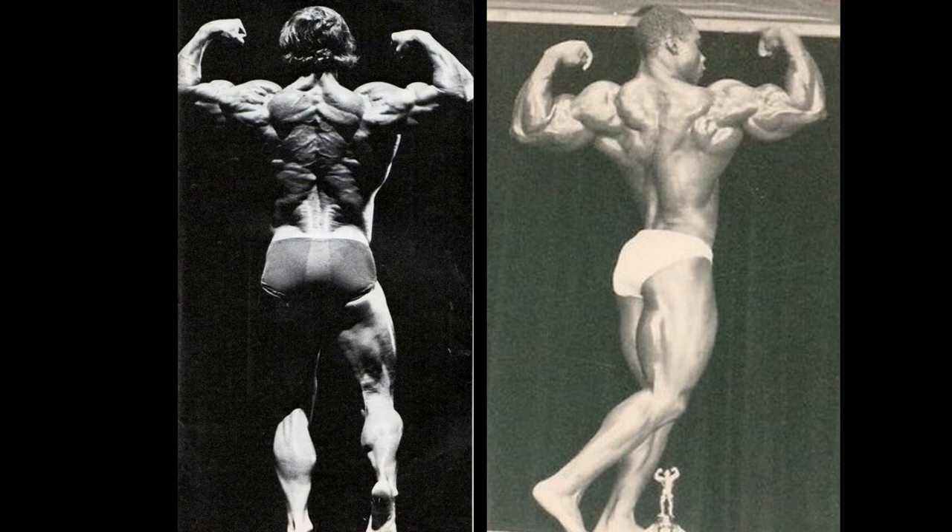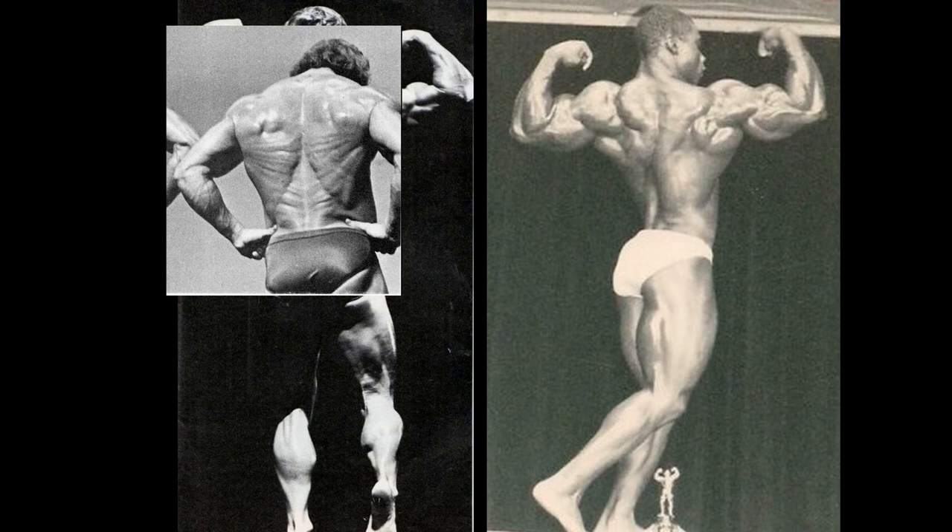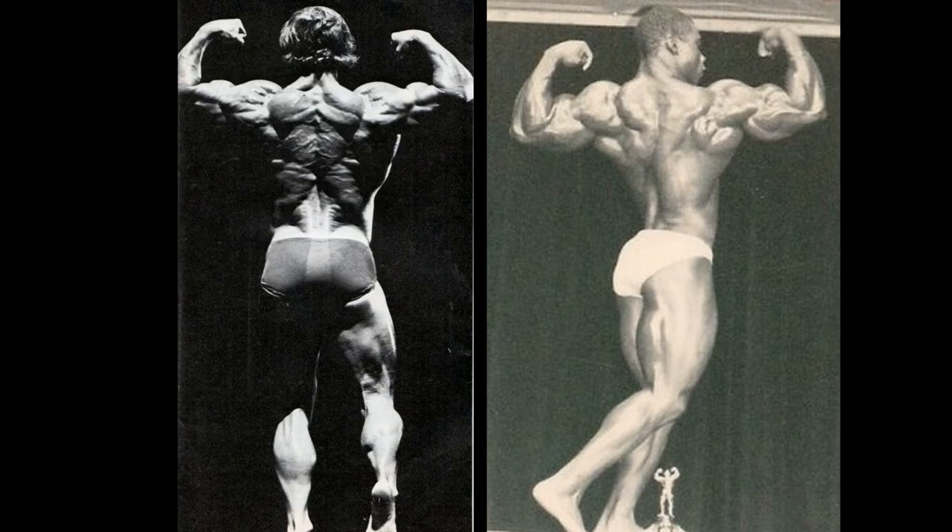Here we go with the first and only back shot. This back comparison is definitely going to ruffle a few feathers. Paul Grant had one of the most fantastic back developments of his time — they never once showed it in the movie Pumping Iron, which you may know him from. This was very early in Victor Richards' career, so he has a slight disadvantage. And if you think it's just the lighting that makes Paul Grant's back so sliced and diced, have a look at this. What a fantastic Christmas tree, and look at the striations in those lat insertions — just unreal and totally underrated.